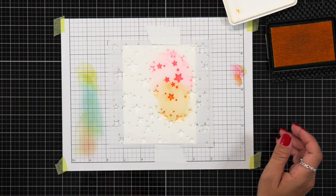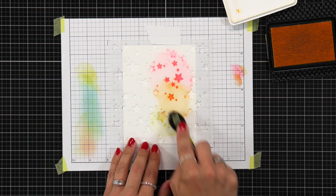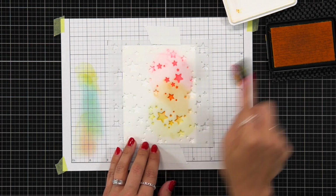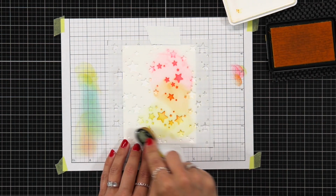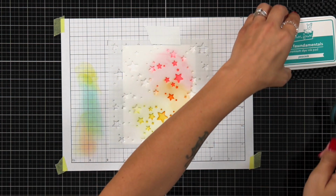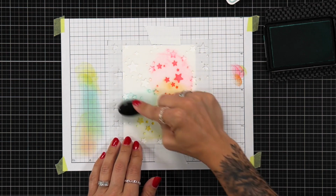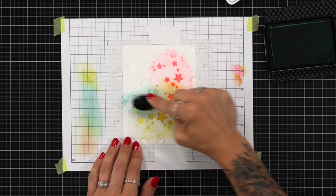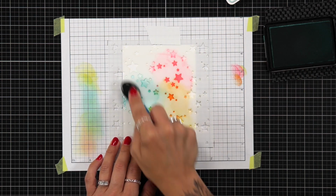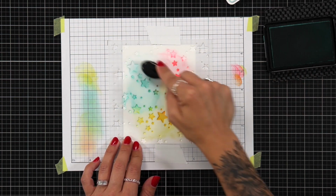The next color I'm bringing in is sunflower ink, and one thing I really want to point out is I am not cleaning off my brush when I'm done using it. There's going to be a purpose to that later on. So here I'm adding that yellow and kind of stretching it out a little ways because I want it to overlap with the peacock. Now peacock I had to be really careful with. I didn't want to pick up any of that orange ink that's on there from the fake tan because that's not going to look very good. So I'm just being a little bit mindful of that.